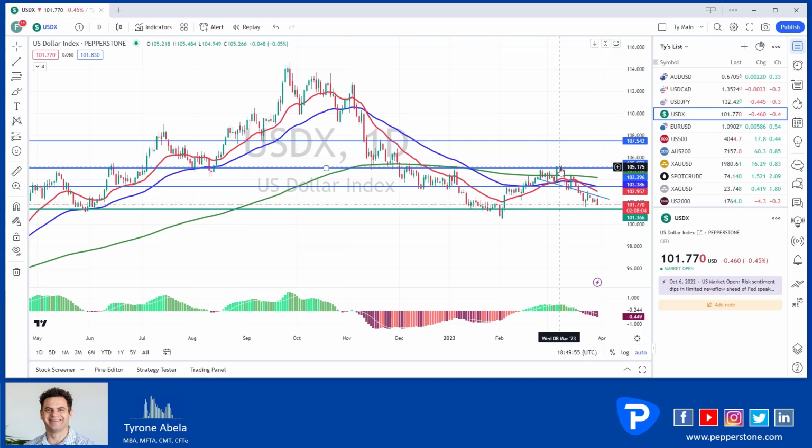When you get that, the right shoulder being weaker shows you that the market power was less than in a normal standard head and shoulders. A standard head and shoulders would have equal shoulders, or a less than standard head and shoulders that's got a bit more strength would have a higher right shoulder than the left shoulder. But this one's got a lower right shoulder, which tells you that it's weaker. The market failed to even get to the previous shoulder, and the 200 was what pulled it up.